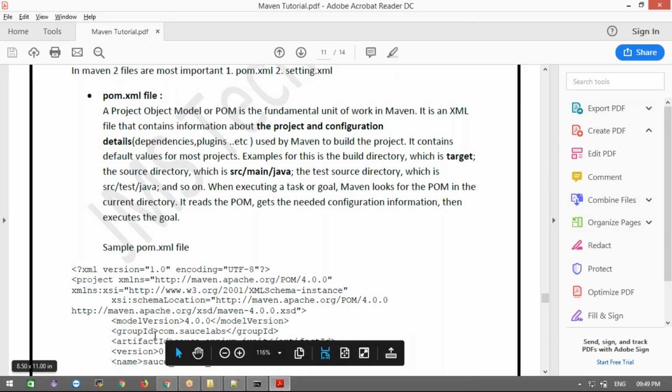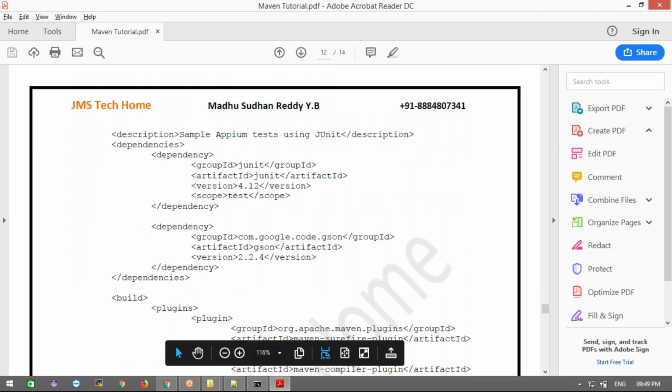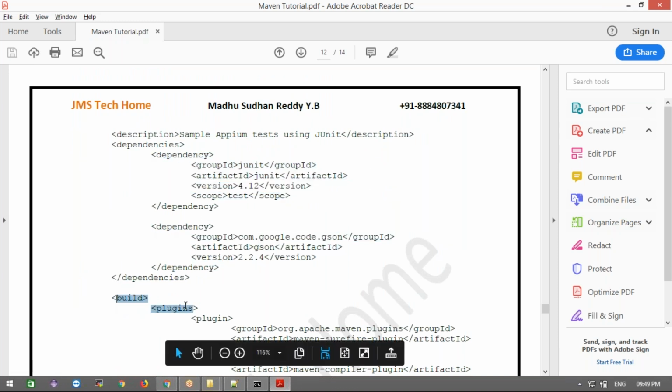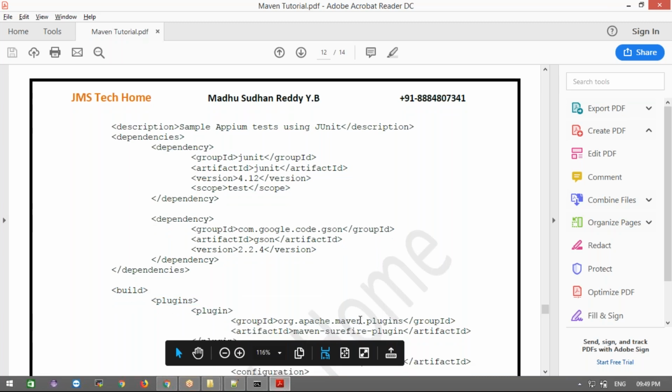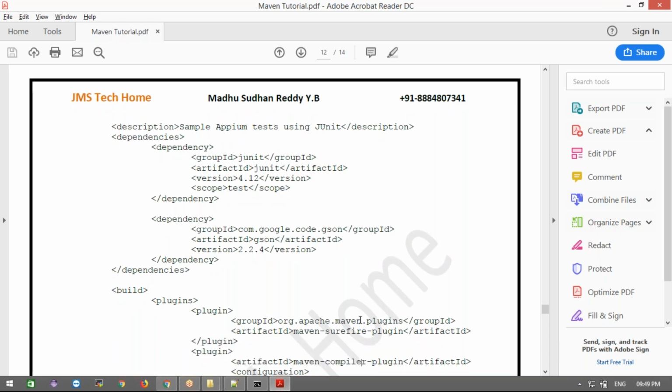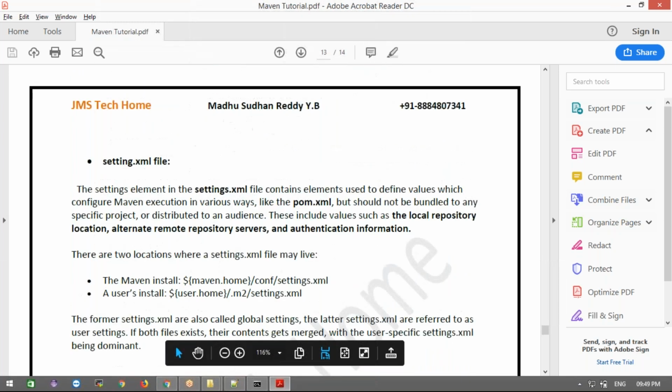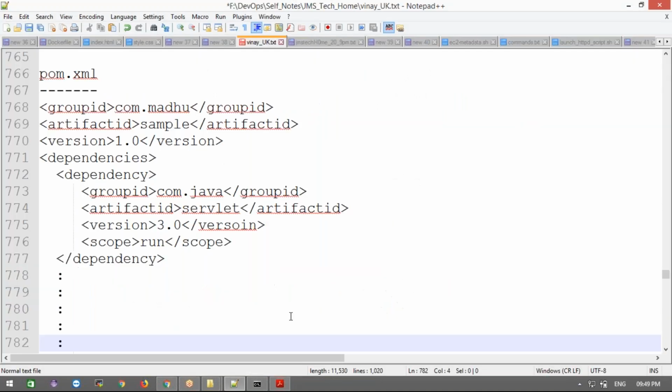Okay, this is a pom.xml file. Group ID, artifact ID, model version. Then the dependencies: inside dependencies, a dependency with group ID, scope for test purpose, and again one more dependency, and then build plugins. These are the plugins. If you want to create a war file or an executable jar file, or create a repository and push the code into a Nexus repository, those come under the plugins. Okay, these are the files. Clear? These are the things.